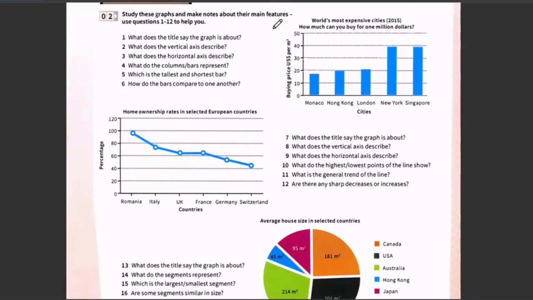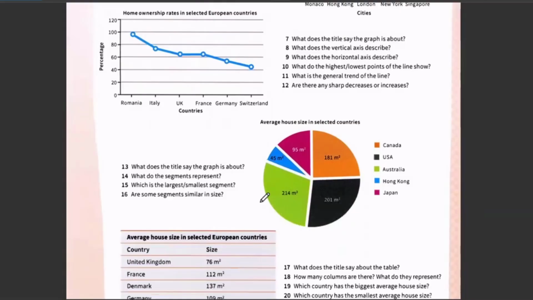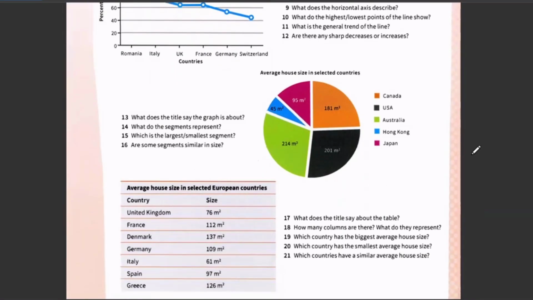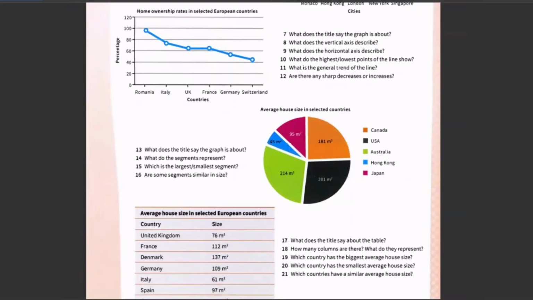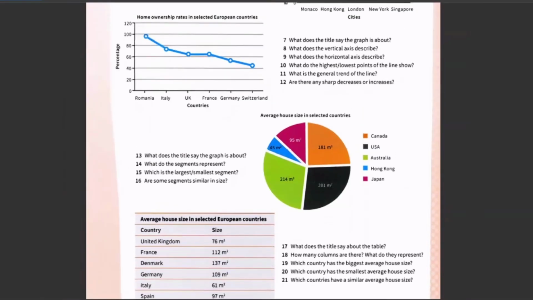Okay, so that was the first part, that is the bar chart that was given. Now here in the next 10 questions, we have two more diagrams. Sorry, we have three more diagrams. I'll zoom out so that you can see all together. So in these three diagrams, we have more questions. I would like you to see it by yourself and try it and then tell me. If you face any problem, definitely tell me during answering. Okay, miss. But after you're done, we can do it together. Okay.